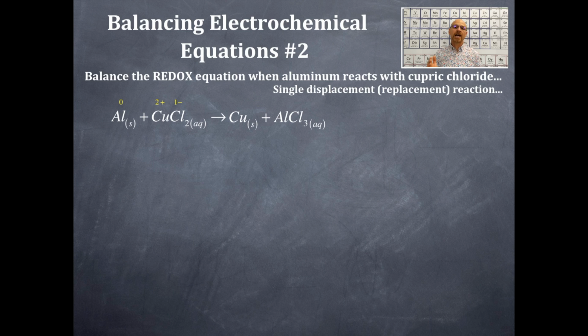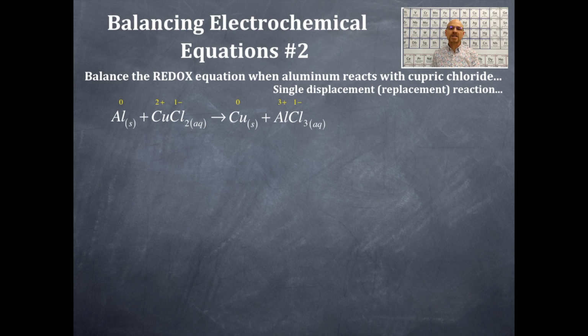On the product side, I have copper that is a solid, and it's an element in its standard state. So since it's an element in its standard state, it's a solid, it's a metal, then therefore the copper has a 0 oxidation number. And I combined the aluminum and the chloride with their periodic trend charges of aluminum being 3 plus. That would be the oxidation number for the aluminum, and the chloride is a 1 minus charge, just like it was on the reactant side. Now we're going to analyze both the reactant side and the product side and figure out where there are changes. There will be 2 changes on most examples. And in this example, there are 2 changes.